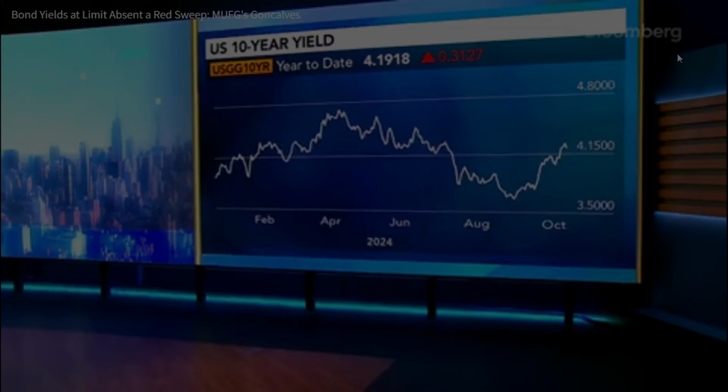Absent a red sweep, yes, I think so. We're really concerned about the potential for much larger tax cuts from a red sweep, which would entail, we shall see. But it would really come down to, I think, 4.5 on the 10-year note starting to matter for other markets, not just the bond market. We got a little bit of evidence yesterday, with equities finally having a bigger move to the downside. So I do think 4.25 absent a red sweep is getting pretty close to the high end if we don't get a red sweep.